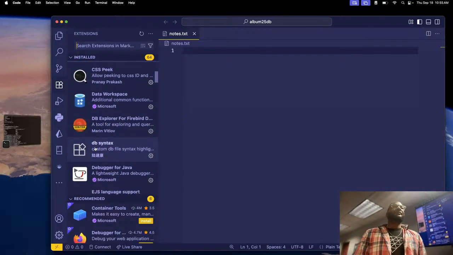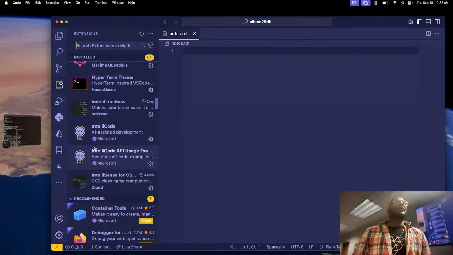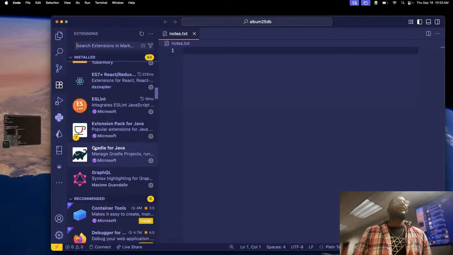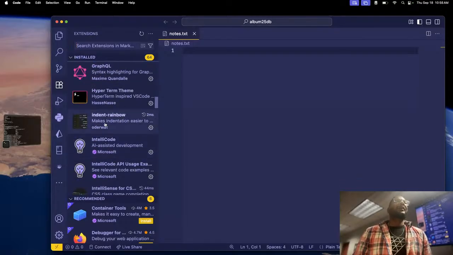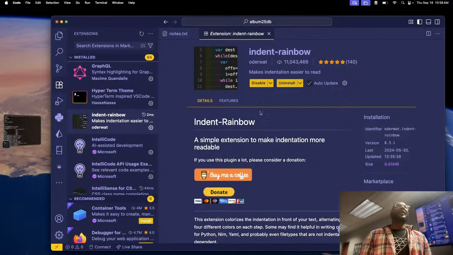Let's do one. Yeah, indent rainbow. Here inside of search extensions, you can search for an extension.